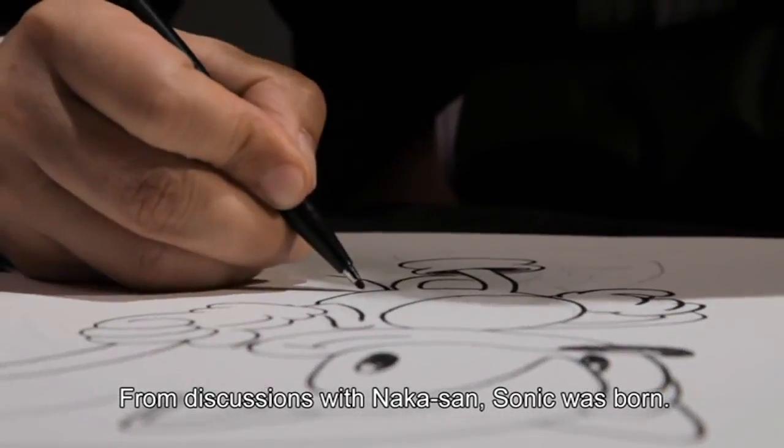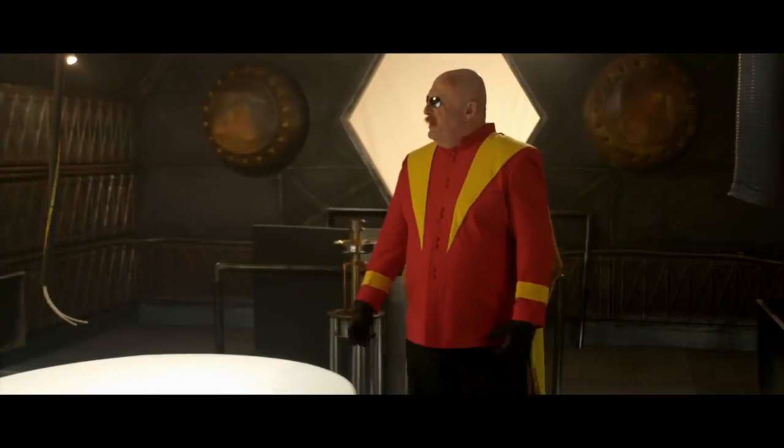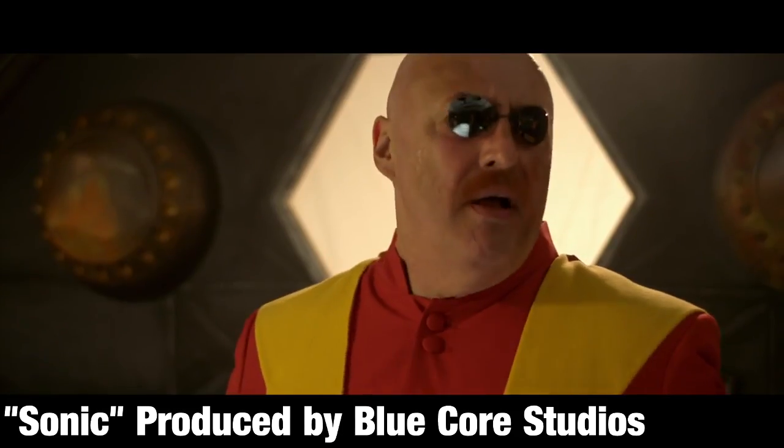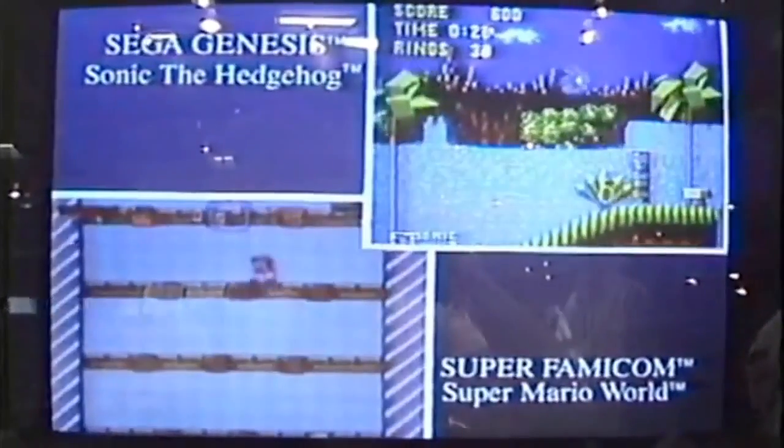Although years later Sega would discontinue development on their own systems, they've continued to create Sonic games for every generation since the Genesis. And while he's not as popular today as he was before, Sonic has maintained an incredibly loyal fanbase and continues to be a talking point in the gaming industry and a milestone for the 16-bit era.